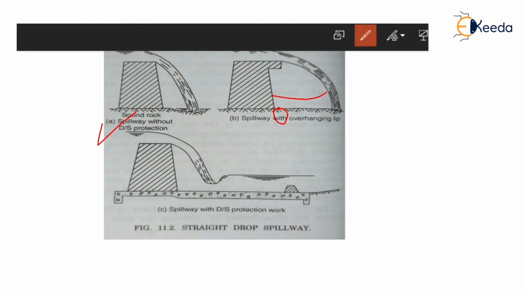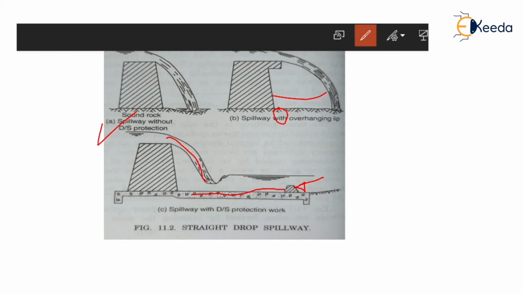Here again, for giving more protection for the downstream section, when the water is carried from the upstream part, the downstream protection work will be provided.